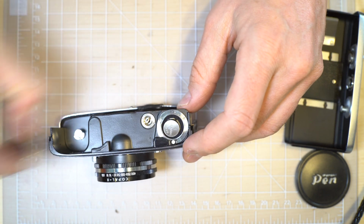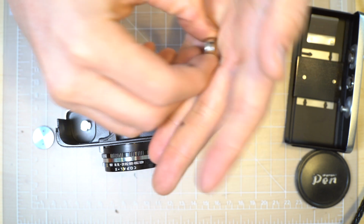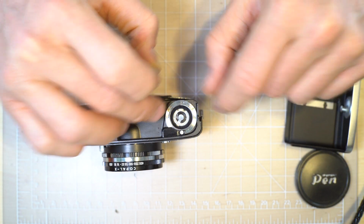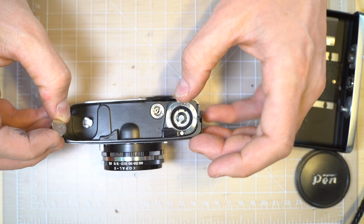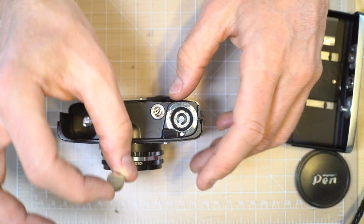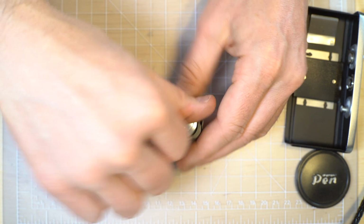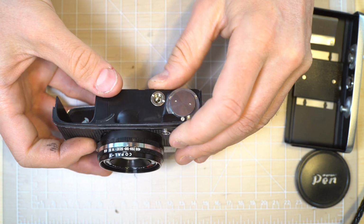We change the battery by removing the battery cap and just swapping out the old for a new battery. If you have the 675 battery, just install it and you're fine. If you don't have it, you have a few different options. I would not personally take this apart and try to install the circuitry modification. These are so densely packed inside, I'm not sure that it would fit. I would send that to a professional to have that done. But if you just have access to the LR44, A76, S76, 357 batteries, just drop it in there, screw this back on, and what we're going to do next is trick the camera into giving us a proper meter reading with this battery.